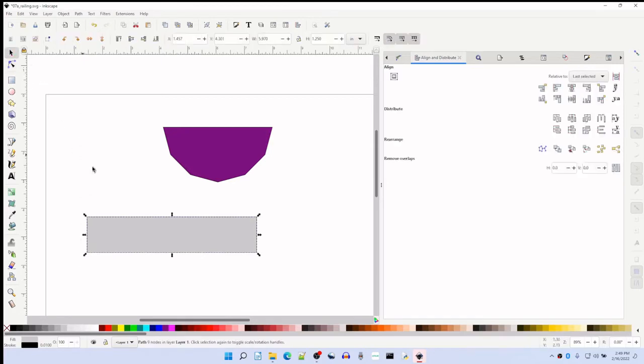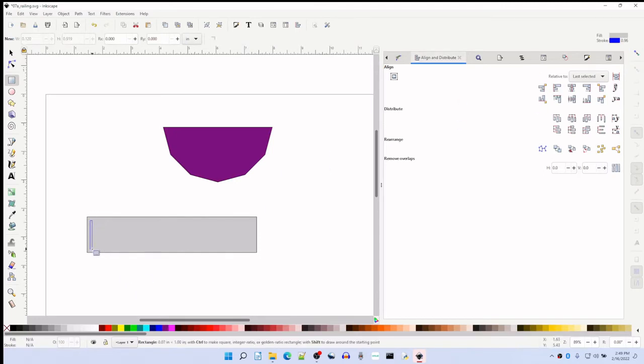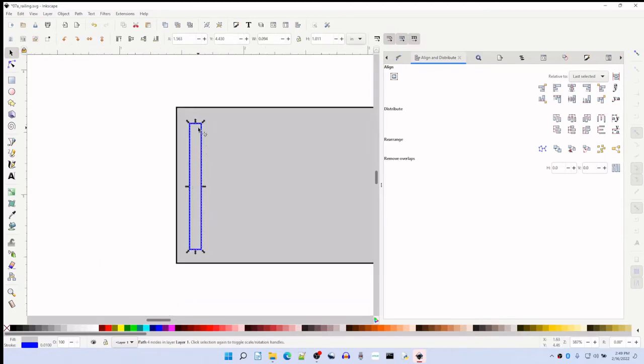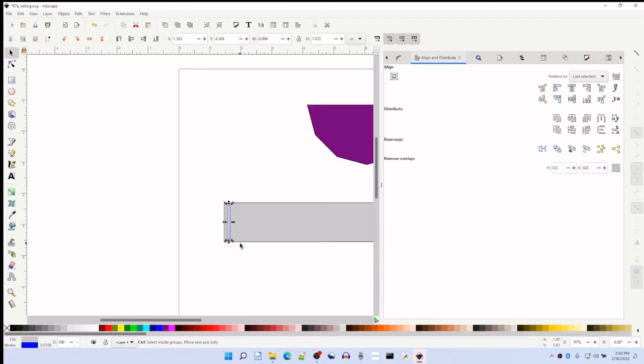Okay, so now we have this selected, and what I need to do is cut out the railing holes. Simplest way to do that is to draw a small rectangle. Make sure your snapping is off or it will get really annoying. Draw a nice little rectangle, something like that. Press Control-Shift-C to turn it into a path, and then make any adjustments you want to make. Let's zoom in on that and out a little bit, and just pull this up and maybe pull this down. All right, that looks about right. So let's back out.